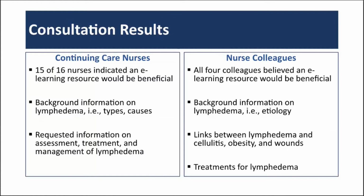And I can understand that because that is the big resource driver, and not only in cost of wound care supplies to treat these people, but also in resources of community health nurses. Other topics of interest were the use of Doppler for assessment, completing holistic assessments, appropriate skin care, and the use of various types of compression.